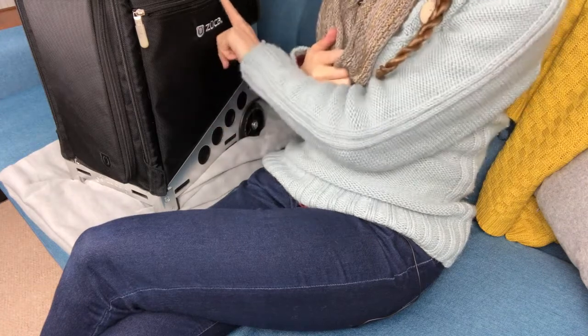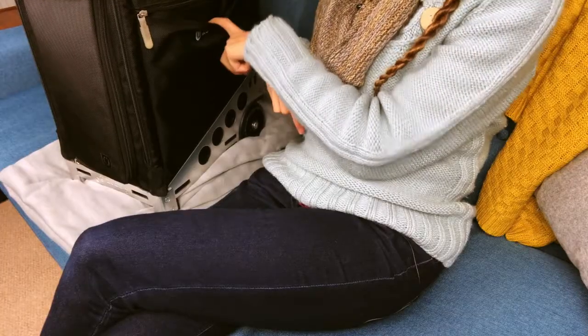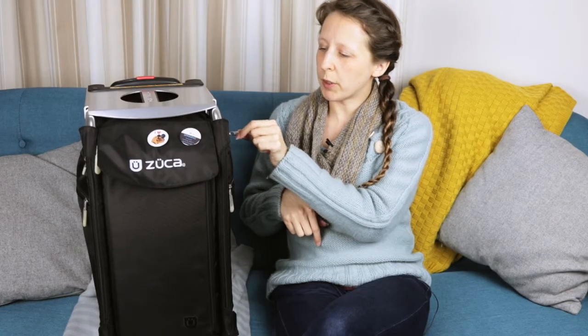This is one of the Zucca bags that is of interest to mini spinner owners. There are two others - the Skipper and the Sport - which I'll talk about at the end of the video, but this is the Zucca Pro. These are traditionally made for makeup artists, so there are some cool features that come with that. First of all, there are several exterior pockets - you have a long pocket on this side and there's an open pocket there as well, so you've got one zippered and one open pocket. You've also got a little pocket up here, and then the same again on the other side. I don't generally use these pockets on the outside, primarily because I'm in a country where it rains a lot and I don't want to leave something in there that could get damaged by the rain.